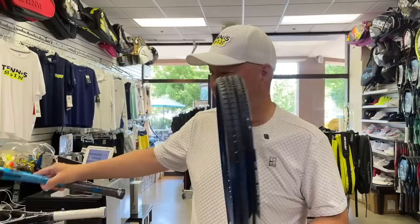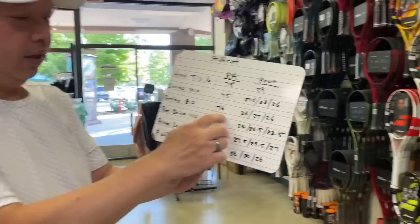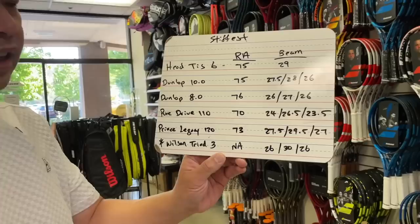So you don't really have an option of getting a 95 anymore in a stiffer racket, or even 100, because none of the rating scales will be over 70, right? 70 is my magic number in stiffness. Anything under that is probably not going to be as stiff. I know there's hundreds out there that are 68, 67, maybe even a 69, but you will not see a 100 square inch racket over 70 unless you look really hard.